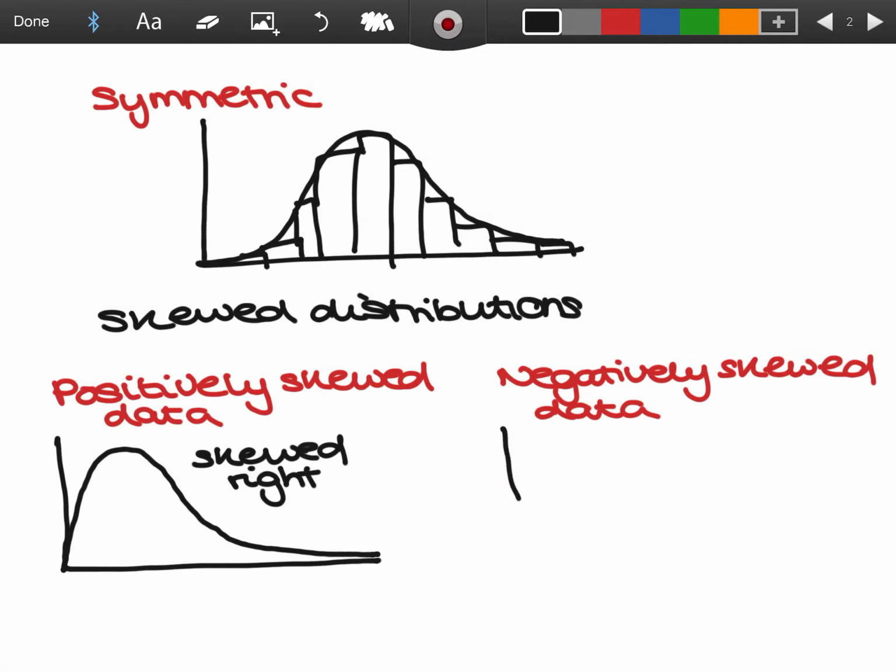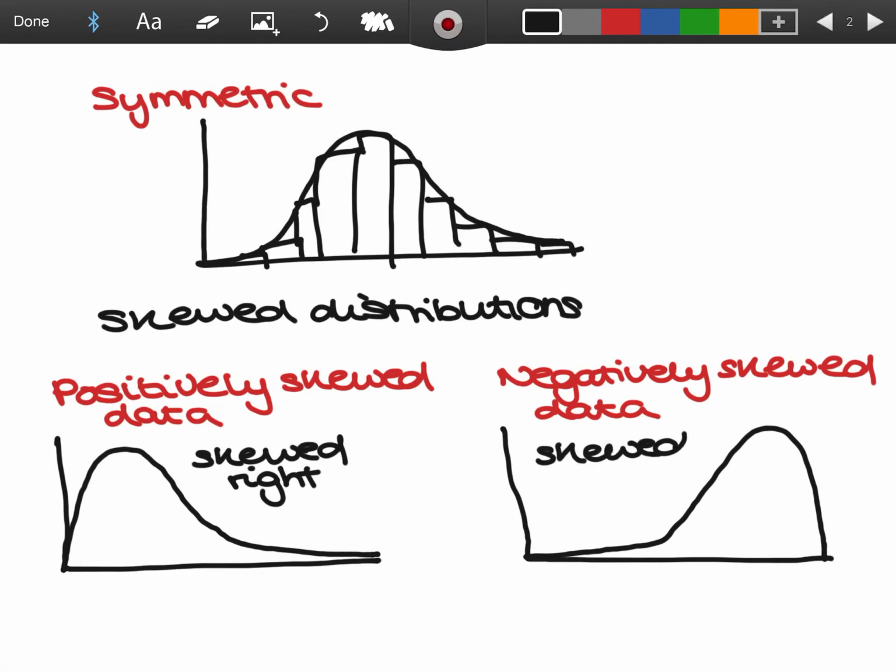If you have negatively skewed data, it's the opposite way around, where you have this tail on the left and most of your data would be on the right, okay? So again, you would have the bars underneath it that would represent the classes. And remember, each bar would be of equal width because each class has equal width in the data that we look at. But negatively skewed data would actually mean that most of your data is to the right and you have a tail on the left. So it is actually skewed left. So please remember that it's that way around. I know it's kind of counterintuitive, but you're always looking at where that tail is.